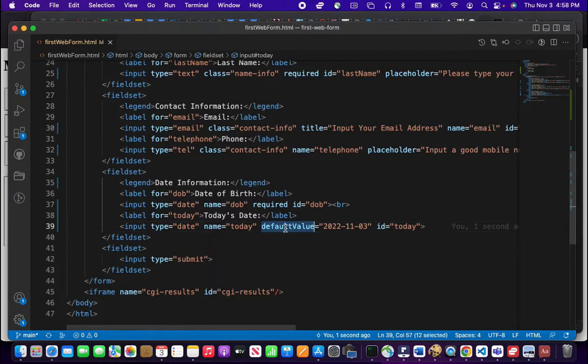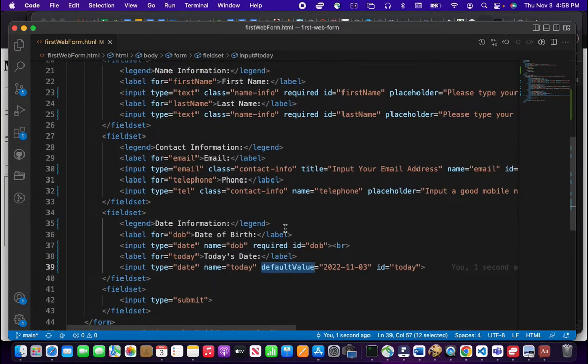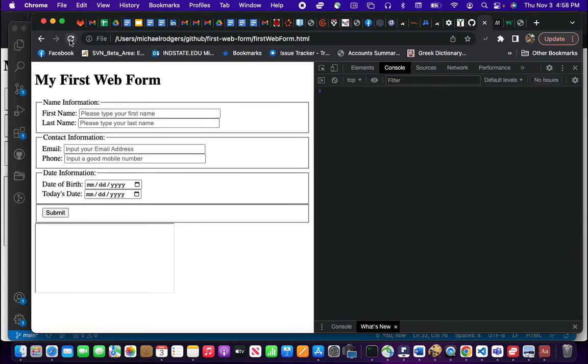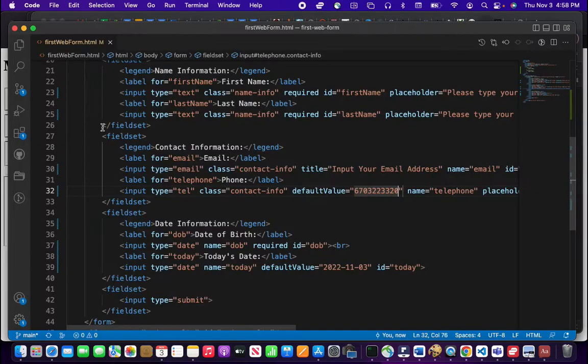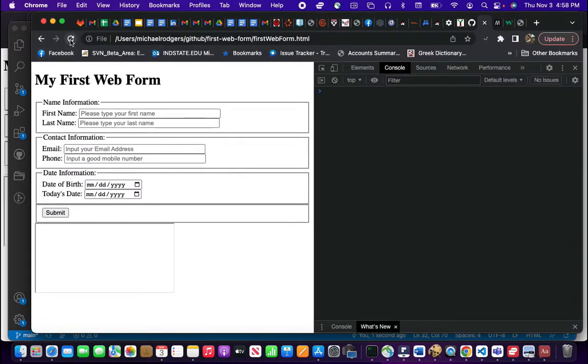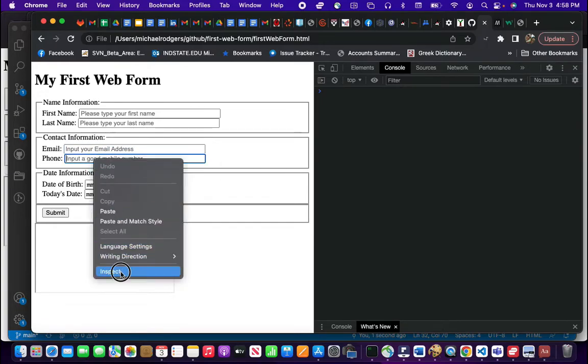But if we go up here to say telephone, and we set a default value of 670 322 3320 and refresh. Did I save it? Somehow it feels like that's not the right.